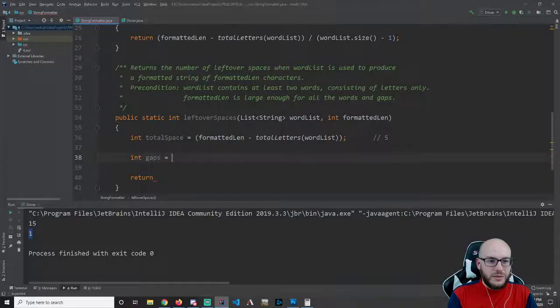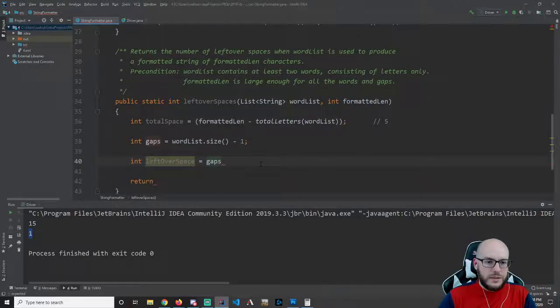Our gaps is going to be equal to wordlist.size minus 1, and our leftover spaces is going to be our number of gaps times our basic gap width. That tells me how many I've used, and I want to subtract that from my total space.